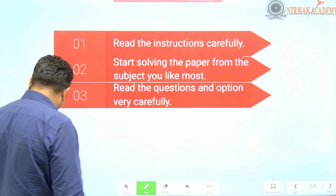Now everyone, next, these are the 5 things which you have to follow while solving the question. First of all, as I say, divide the question paper into 5 parts. In general, सभी लोग पेपर कैसे सॉल्व करते हैं मैं आपको बताता हूं. सभी लोग, suppose this is our question paper, the whole question paper 1 to 100 is there. This is 1, this is 100. So you are going to start.